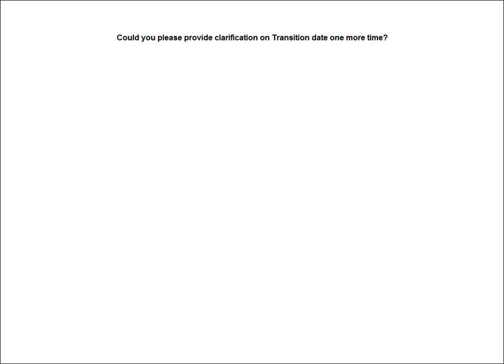The transition date will always be March 15th of the calendar year after the posting of a new format or an update to an existing format. The transition date is the date on which the 745A clock starts. So if, for example, we're operating under a 24-month timetable for a new standard, that 24-month clock will start on the transition date, which will be, again, the upcoming March 15th of the calendar year after the posting of the final guidance or update to an existing guidance or format. Again, this is the date on which the clock starts.